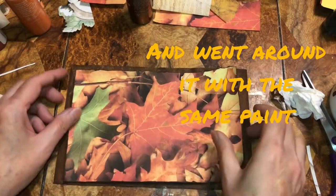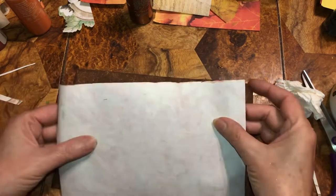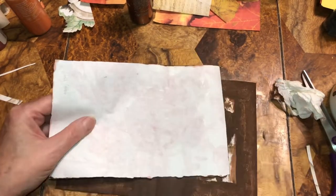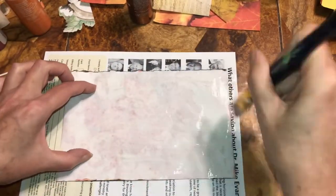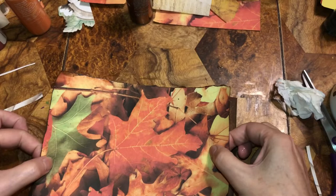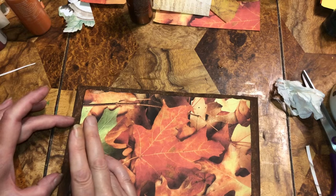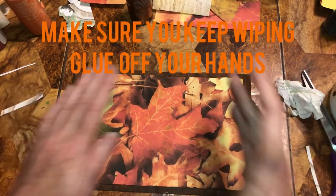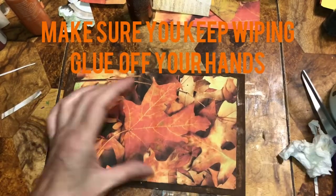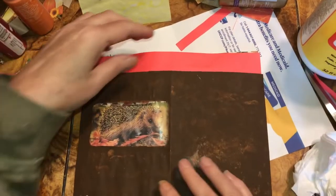Make sure you got it right side up, and I'm going to close this down. Make sure it's in the middle — the same amount of space between the top and the bottom and the sides — and that it's straight. Make sure you do crease it. Okay, now we're going to do this one.